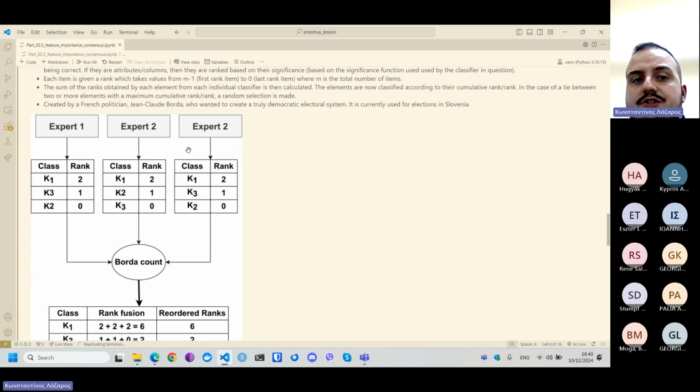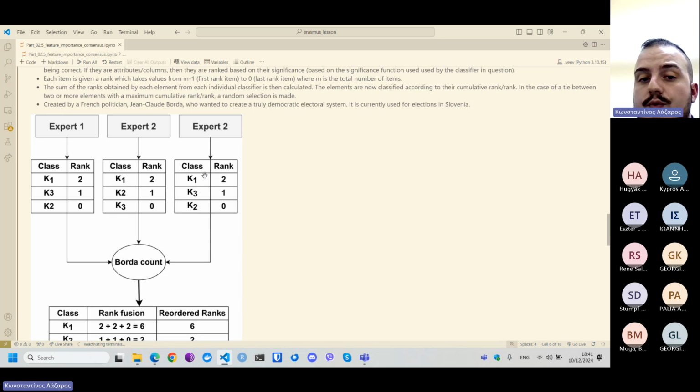So imagine here that we have our three models. These are our three experts: XGBoost, CatBoost, and LightGBM, three gradient boosting trees. So this is the order of features. K1 is feature number 1, K2 is feature number 2, K3 is feature number 3, for instance. So these are different columns in our particular example.